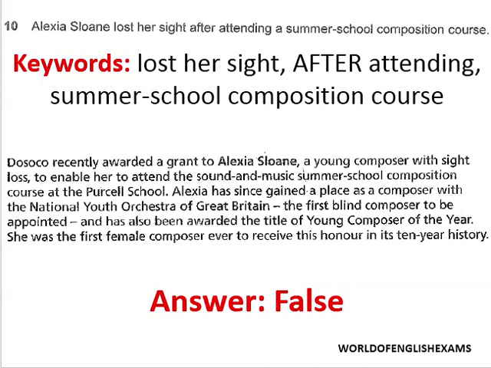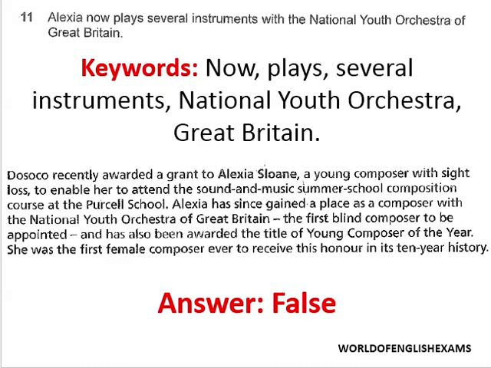Guys, the difference between false and not given is very simple. For marking the answer as false, you need to find the information in the text, but it should be opposite. Whereas if it is not given, then the context should entirely be absent. It should not be seen in the text at all, or maybe half of it could be seen and half of it could be missing. Then you will mark the answer as not given. But for false, information will be there but in the opposite sense. I am sure everybody is understanding it. Moving on to the next statement now.